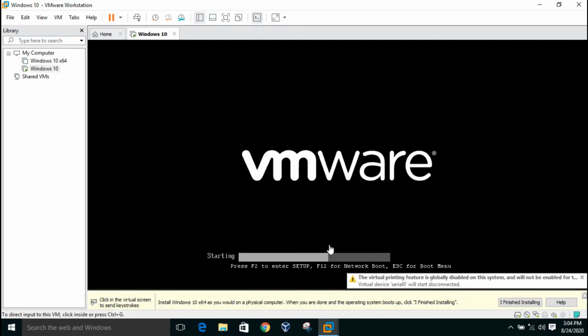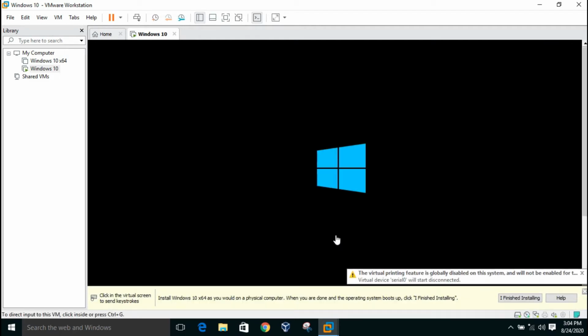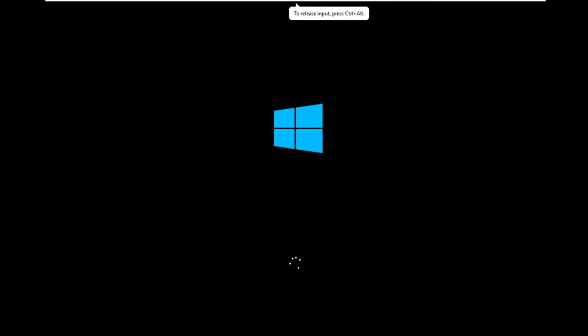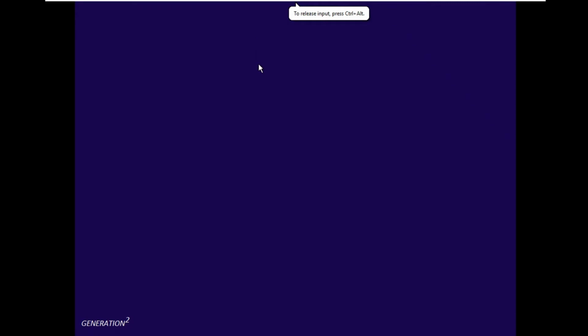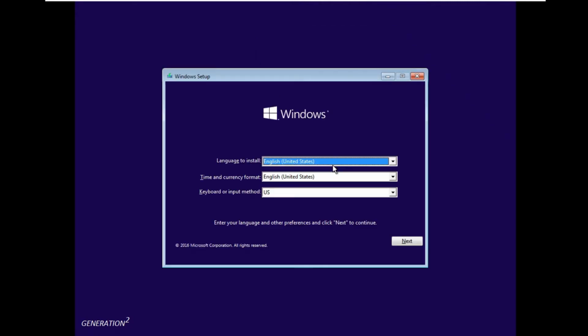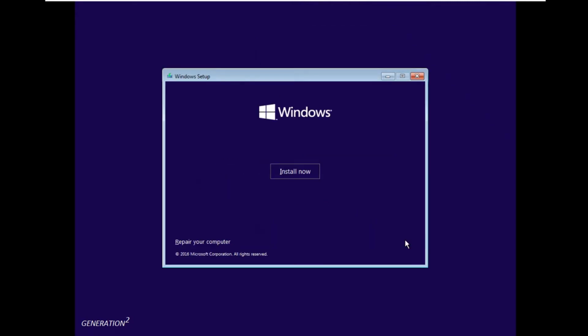You can enter into full screen mode by the full screen button showing on the top bar. Click on it and you will enter full screen mode. Choose your language, time, currency and next and install now.